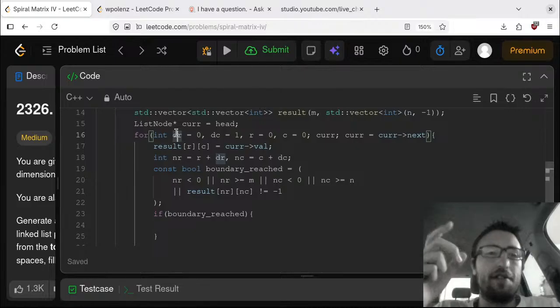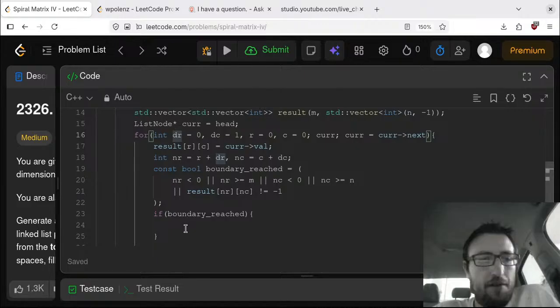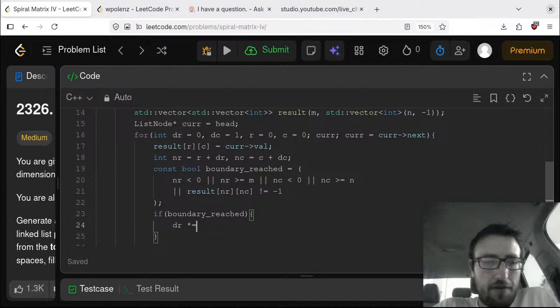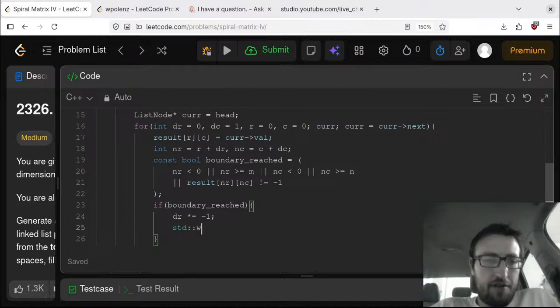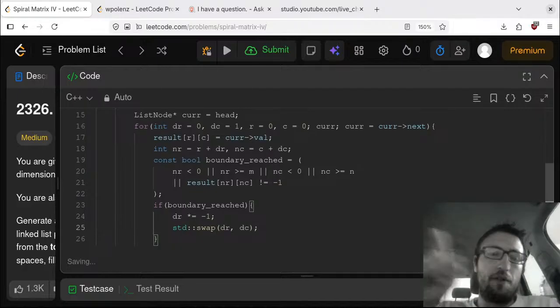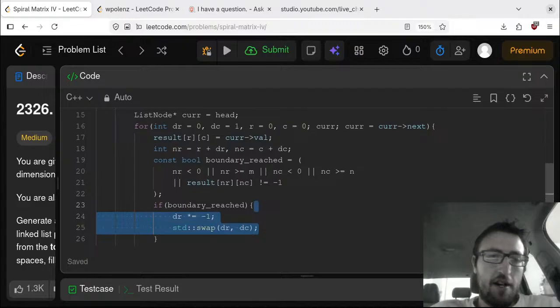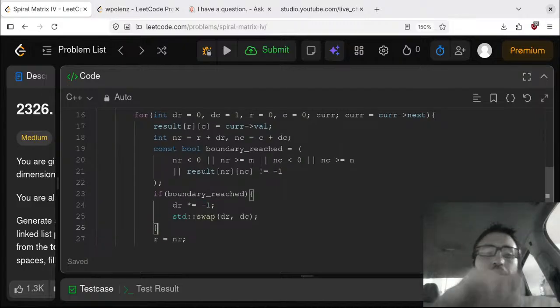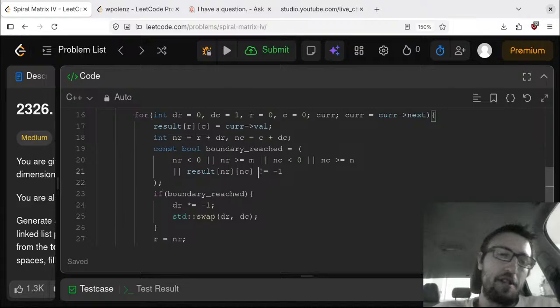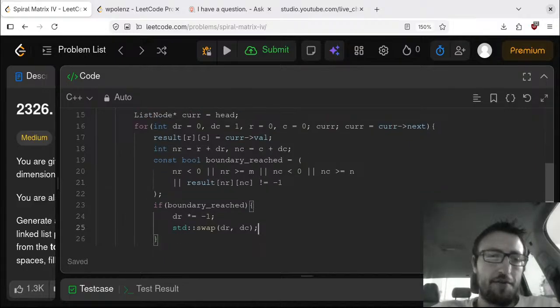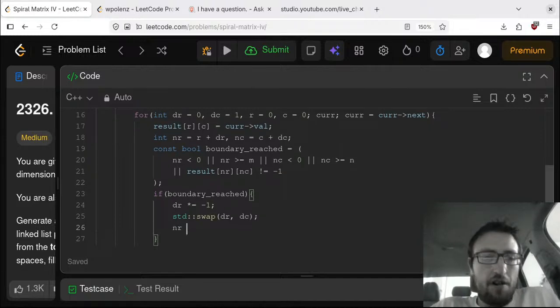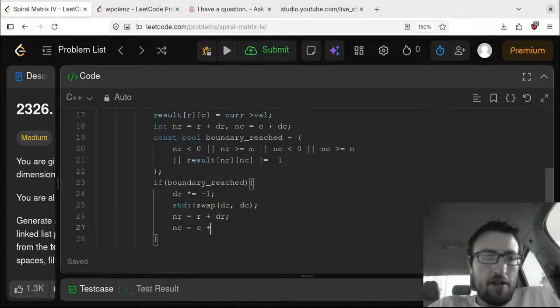As it turns out, that 90-degree rotation is very straightforward to compute, and all you've got to do is multiply the change in the row direction by -1, and swap that with the column direction, and this will appropriately switch between each direction as desired. And so you don't even need more complex logic for picking the new direction. And then you just recompute new row and new column. I think it's that simple.